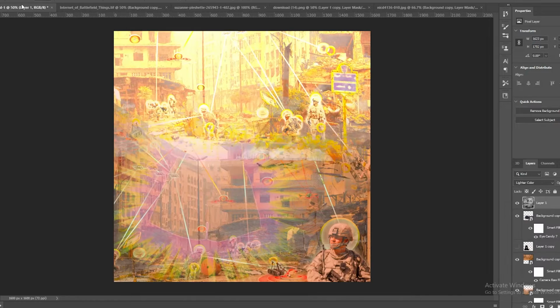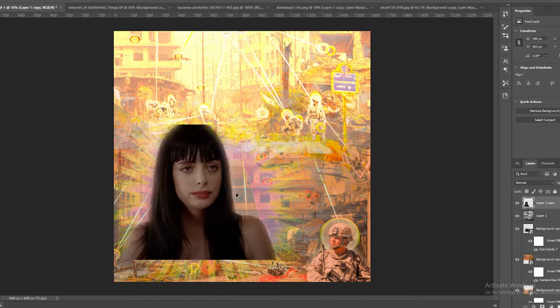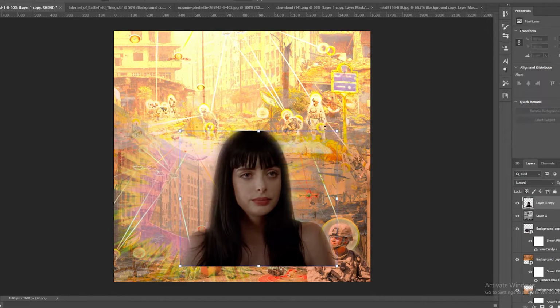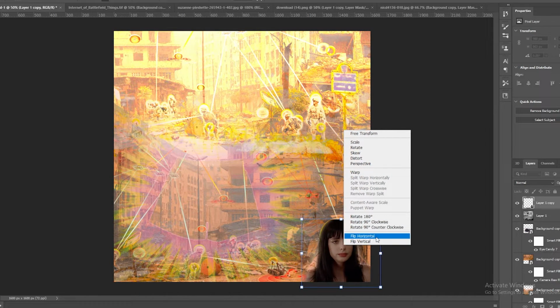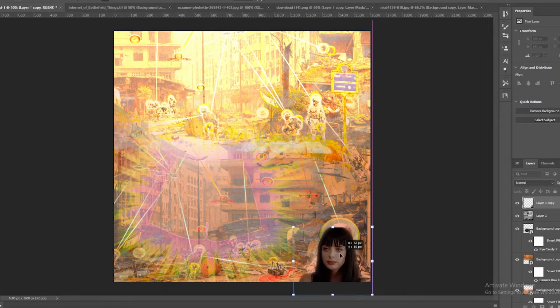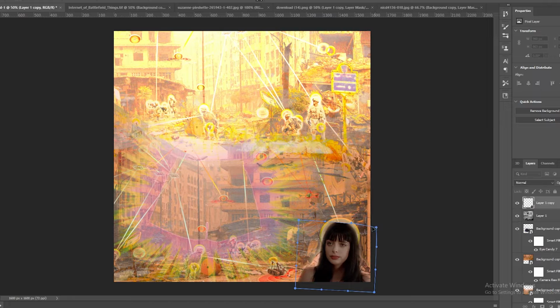And then, okay, I have an idea for Jane now. I'm gonna bring her to the top for a second so she's easier to manipulate, and make her smaller. I'm gonna flip her so she's looking where the soldier is looking, right? And then I'm gonna warp her so she's overlaid onto the soldier. I don't always do this perfectly either. None of this is really done that well or perfect, but it's just kind of how it all comes together.